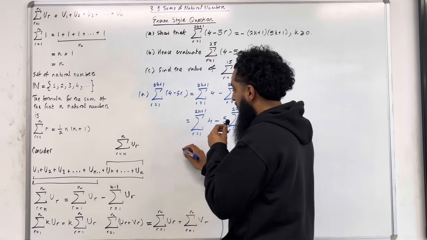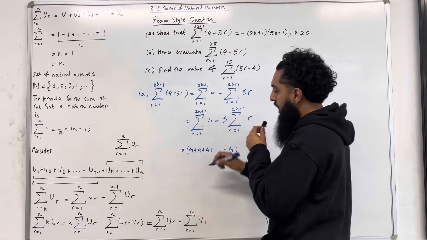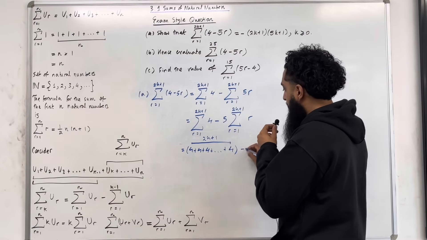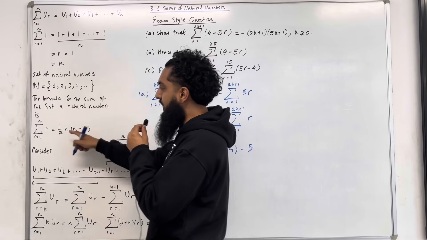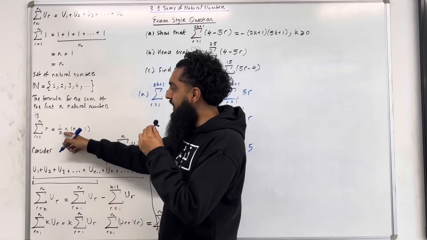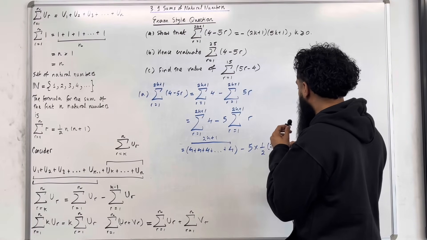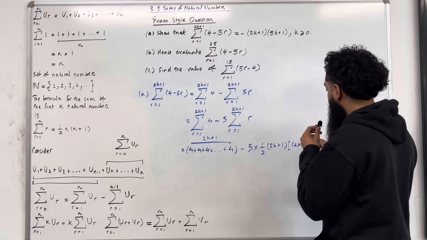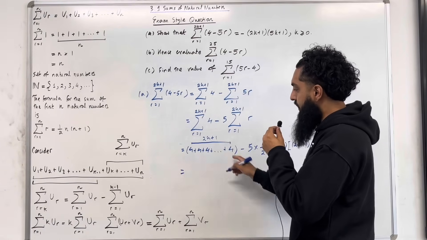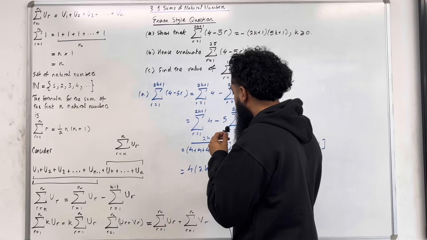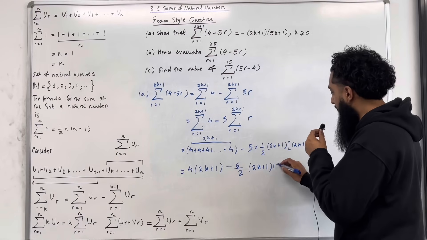Opening up the summation, I've got 4 plus 4 plus 4 plus dot dot dot plus 4. Since the upper term is 2K plus 1, we have 2K plus 1 terms. Minus 5 lots of the sum of the first 2K plus 1 natural numbers. The sum of the first N natural numbers is a half N multiplied by N plus 1, replacing N with 2K plus 1. So I've got 5 multiplied by a half, times 2K plus 1, times 2K plus 1 plus 1. Over here I have 2K plus 1 lots of 4, giving 4 multiplied by 2K plus 1, minus 5 over 2, times 2K plus 2 multiplied by 2K plus 2.